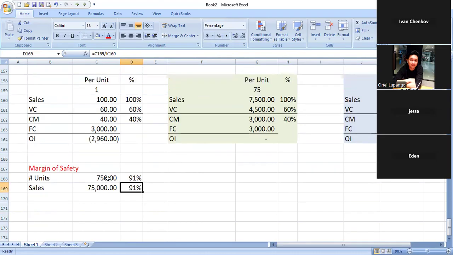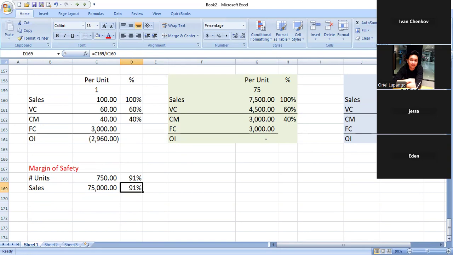All right, the last thing that is left is the operating leverage. I mean, there are two more things. Operating leverage is one, and the other one is the mix, when you have a mix of sales. So let's go with the operating leverage very quickly.